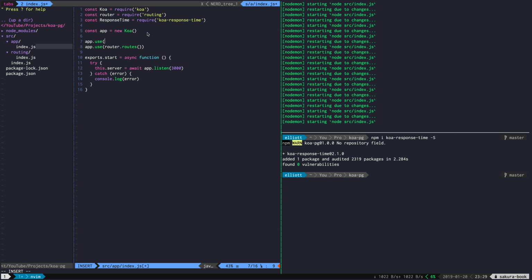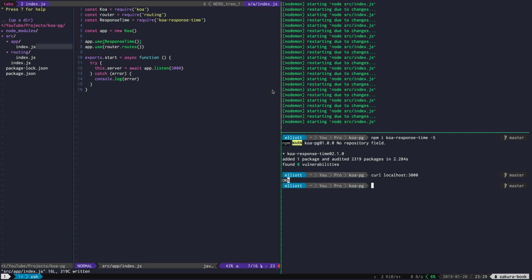We're going to use app.use, very similar to below, but this time we're just going to use responseTime, and we're going to call it as it's a function. Again, make sure you check out the documentation to see what's actually happening here. Now let's give it a go. And you'll see not much is happening, probably because I haven't set up anything that will allow us to display this.